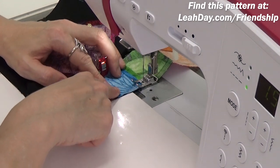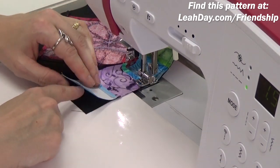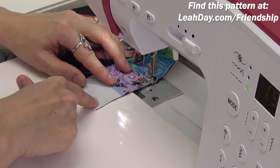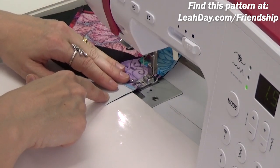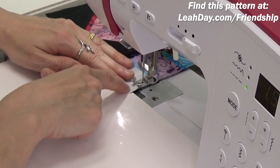And a good habit to get into, and I should have done this before I began piecing, was to measure these sets of pieced blocks, and I did not do that. So that's one of those active learning tips here. Because I could have hidden this mistake. I could have measured it and then trimmed it short and pretended it all went out perfectly, but I'd rather just show you the truth.